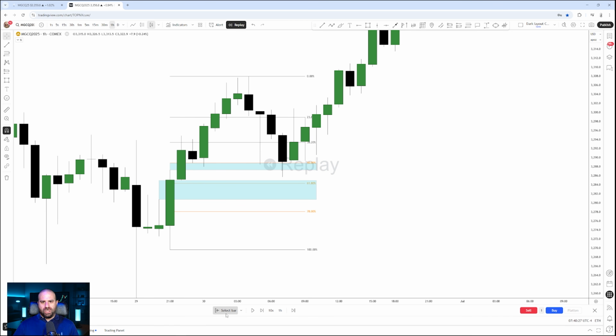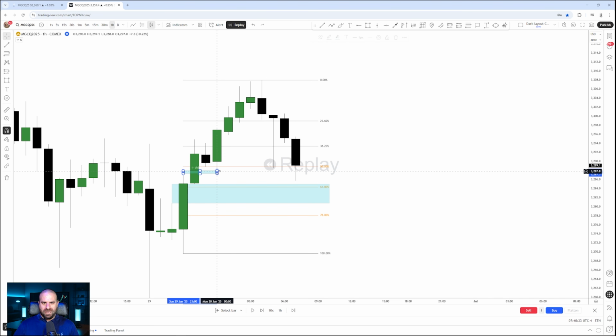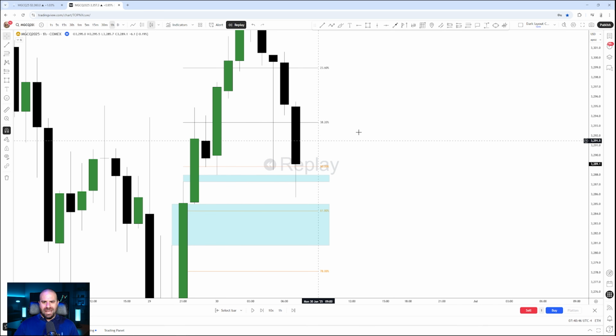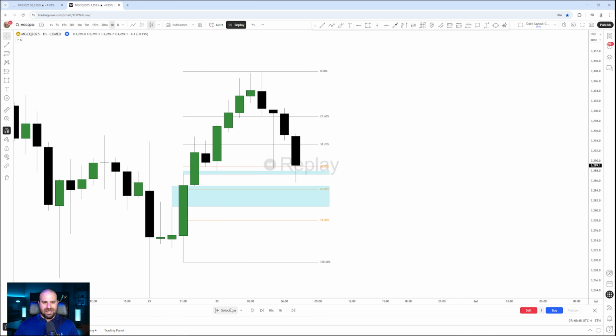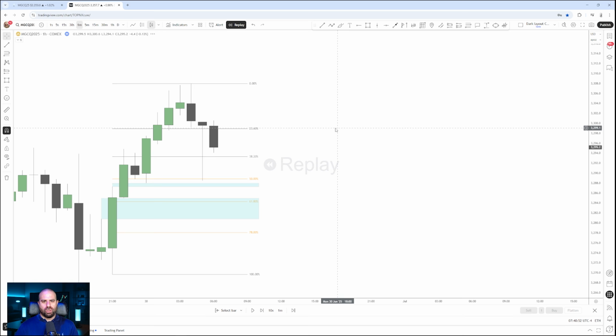Now what you will be doing, again, this fair value gap is fully valid. Let me do that. Let's assume that this is the remaining part. It is absolutely fine if on the higher time frame the fair value gap gets penetrated by a wick. It is still active. You should be highlighting the remaining part. Okay, it is still absolutely active. This is how you're missing most of your moves.